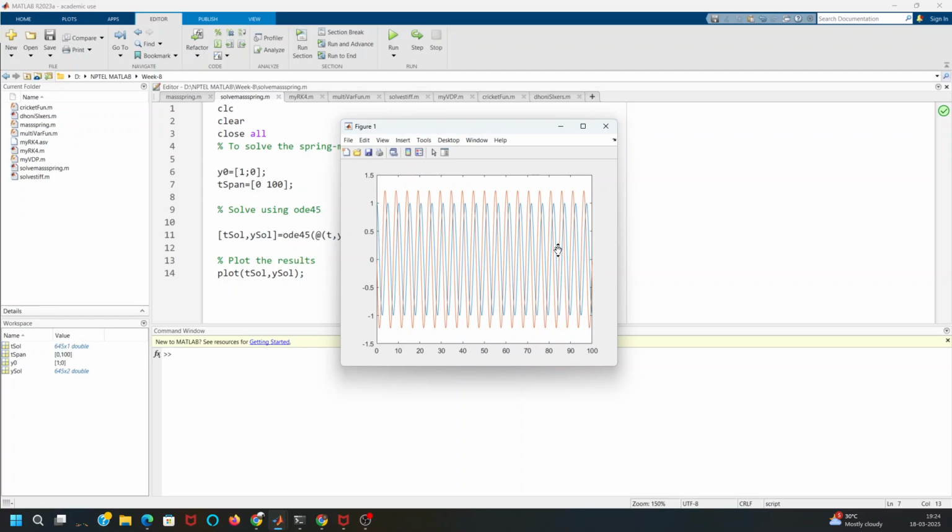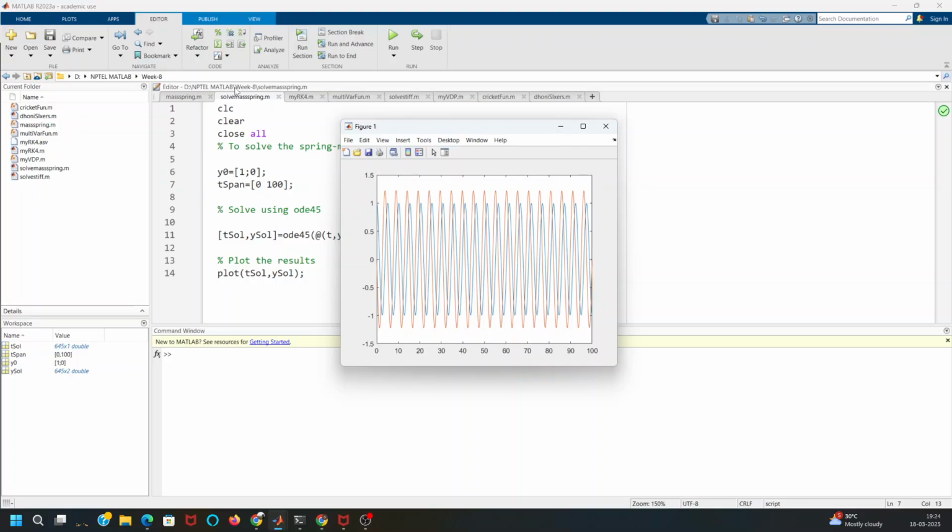It will keep oscillating because of Newton's second law, right? If the body is not acted upon by any external force, it will keep its state of motion or state of rest until it is acted upon by an external force. When we have a damper, it will try to dissipate the energy and it will come back to rest.